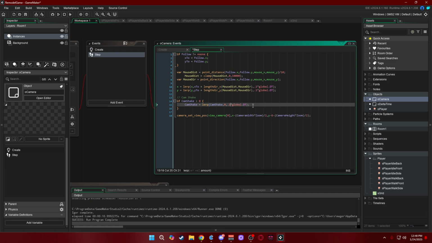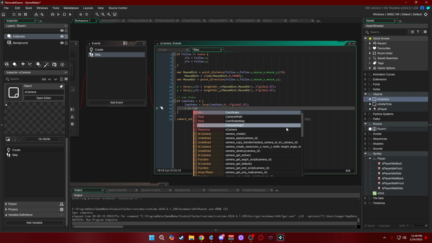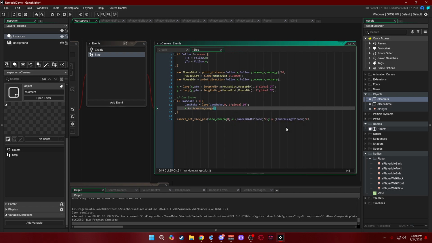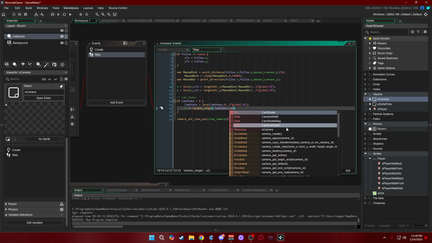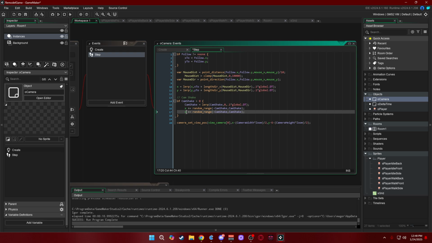You don't have to do it that way. We're gonna say x plus equals random range, instead of irandom range, negative cam shake to cam shake, and then the exact same thing with the y.